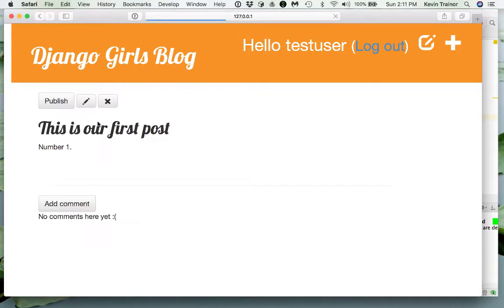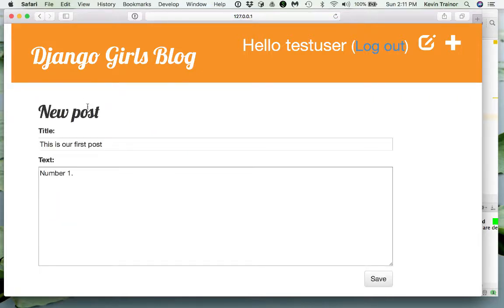So if I click on this, now I go down to a pretty close place where either I can publish, I can edit, or we haven't added the delete yet. Okay. Notice there's a place down here to add comments. That's part of the next tutorial. Okay. So if I publish here, I'm fine, or I could change it.